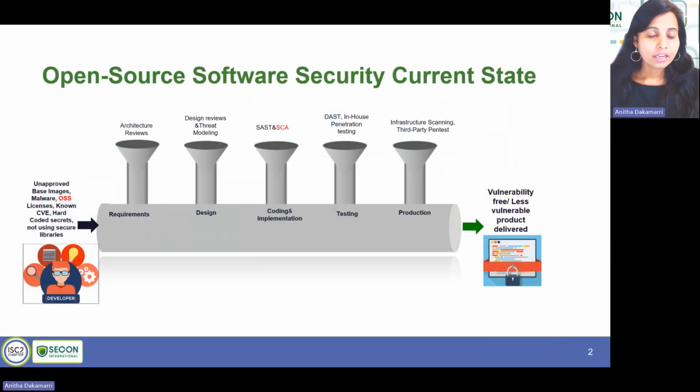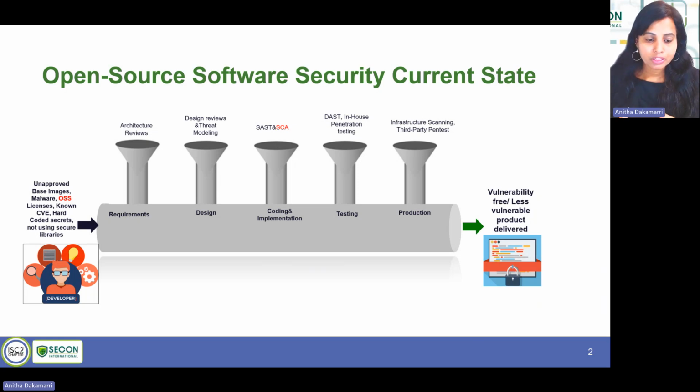The current state of open source software security, or software composition analysis, whichever name you call it: most organizations think it is scanning along with your source code, using the same vendor or the same solutions, and working on the remediation. Scanning is for the detection, and working on the remediation is responding to the detections.